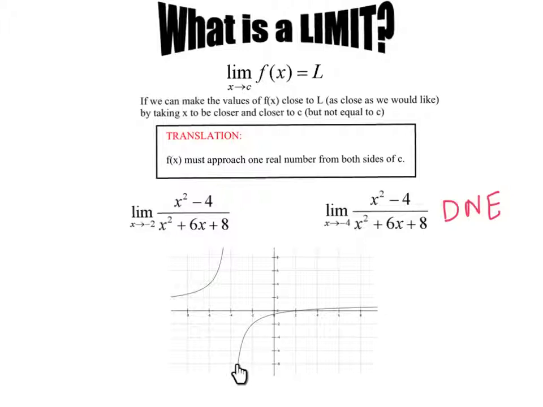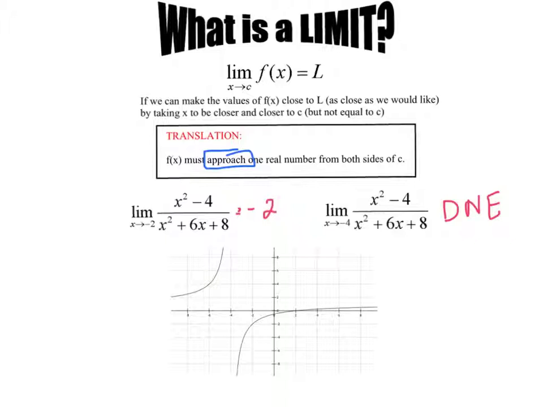Whereas for -2, we're going along the function towards x equals -2, and we're approaching the y value -2. And from the other side, we're going along towards an x value of -2, and we're approaching the y value -2. And that means that is the limit at -2. It's simply the y value being approached by the function. And recall that we actually can't touch -2 because that's dividing by 0. There's a hole in the graph, but that doesn't matter. It's the y value it's approaching. Approach is the key word here in limits. It doesn't have to touch, it just has to approach.